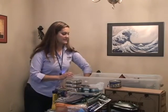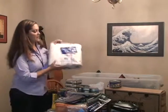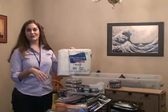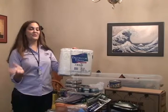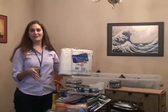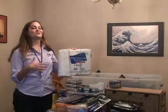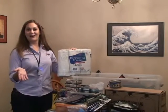Last but not least, I'll show you some paper towels. I also have some toilet paper in here. These are essential items — you don't think about them when you're packing your disaster supply kit, but when it comes down to it, these are things you really don't want to have to live without.